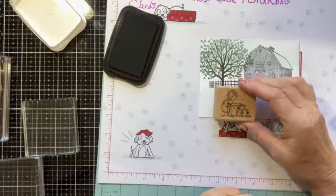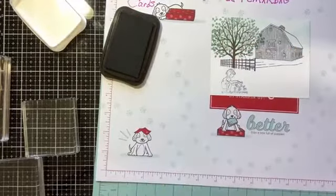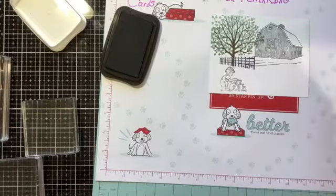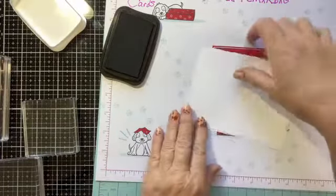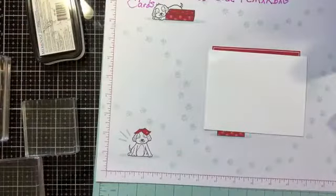I'm going to have to put her on a label now. I was going to just stamp her on because, look, she fits on here really nicely, just like that. But I might have to put her on a label. I don't really want to, because I would rather have my sentiment on a label rather than her. I think we'll just start over again. This has now become a scrap paper, and we will just do another, because that's not going to work for me. So, sorry. We'll have to just start with some blue.